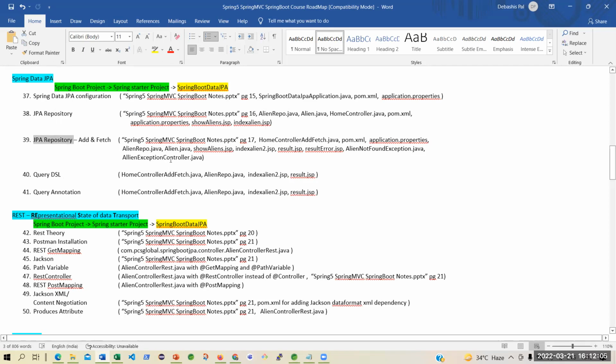But we need a few more functions which we will try to do with the JPA repository. How we do that is the main thing. Let us see an example.